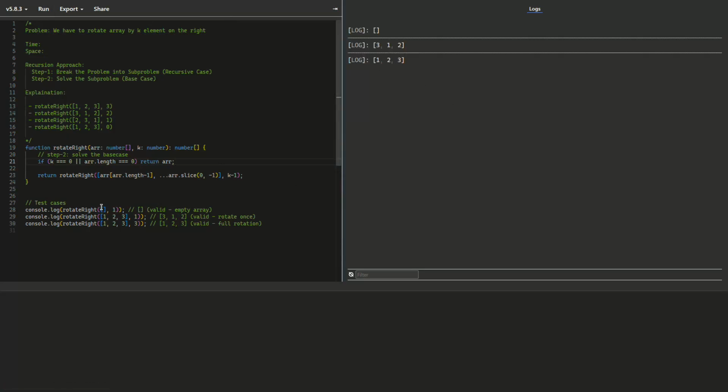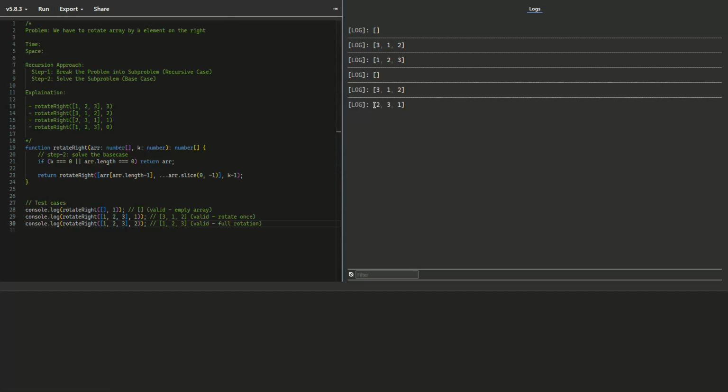You can see here the blank array, it returns blank when we have 1 2 3 and we rotate by 1. This 3 goes in the front, so it becomes 3 1 2. And when we rotate 1 2 3 three times, it goes a full rotation, right? If I do it 2 times, then you will see what happens. The 2 comes in the front, 2 3 1, right?